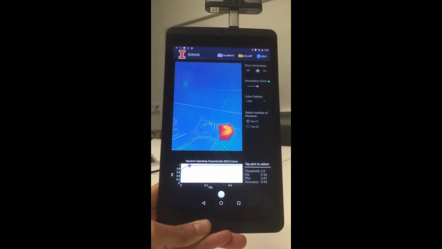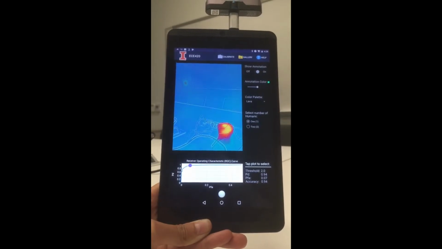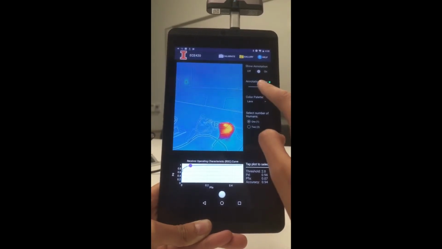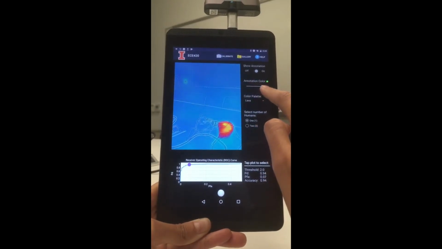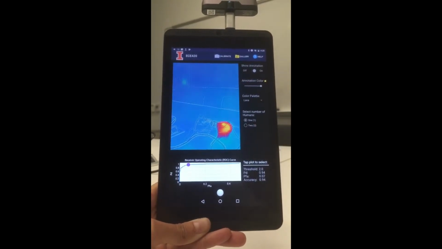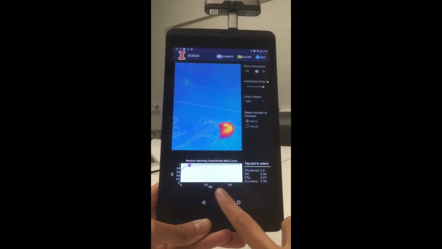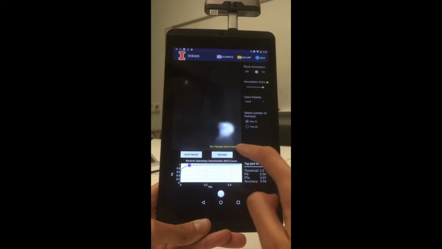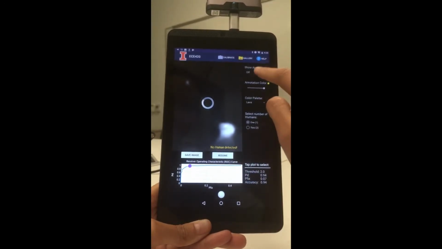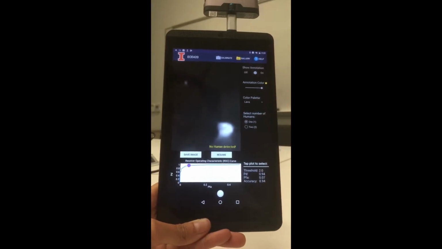Once an image is taken, annotations about the scores and whether or not a human is present will be overlaid on the image. The color of these annotations can be selected using this slider. We can then take an image by pressing the Capture button below. These annotations on the image can be turned on and off using this switch here. You can see here the annotation in yellow saying Not Human Detected.